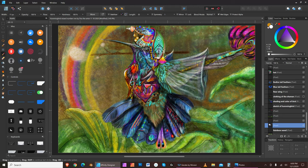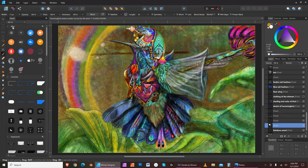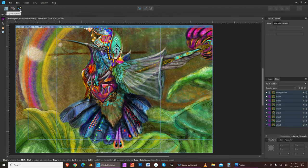Something's happening in there. Well, that's looking cool. And I think we're going to save this frame. This is a frame worthy of saving.